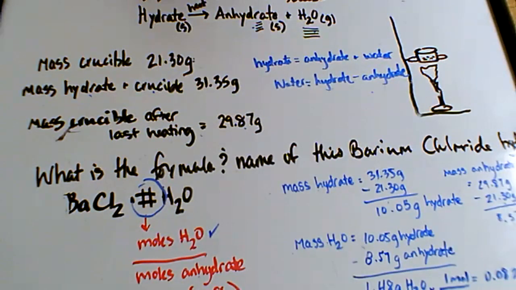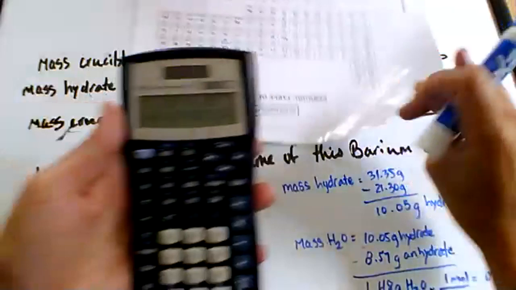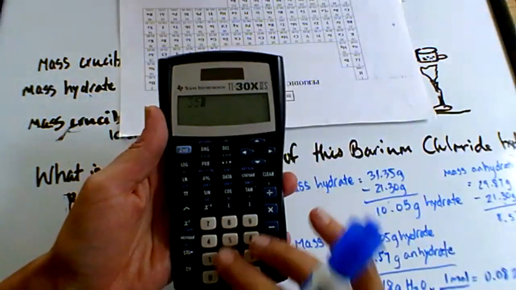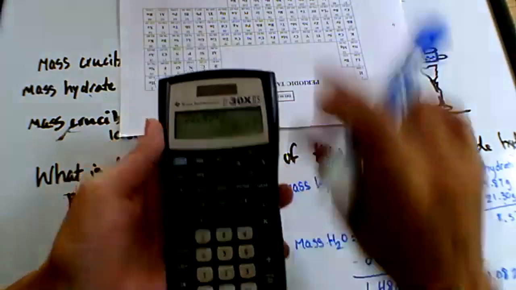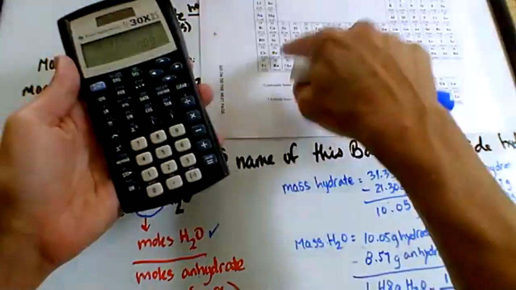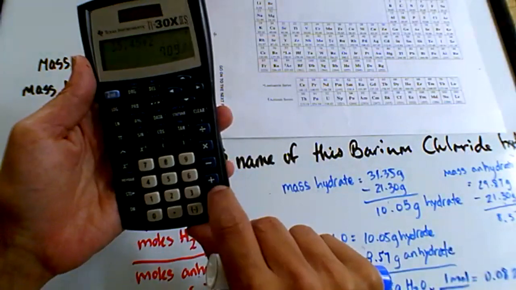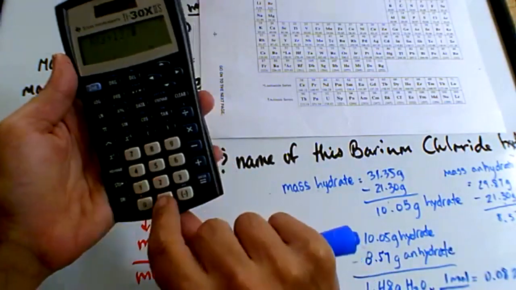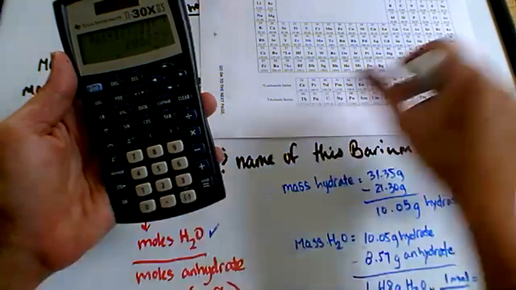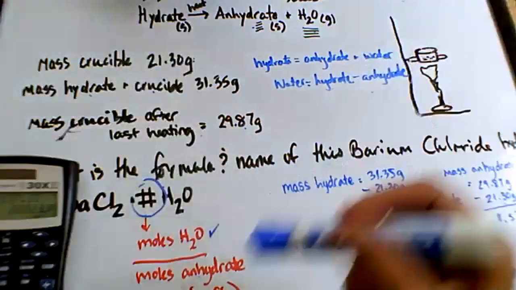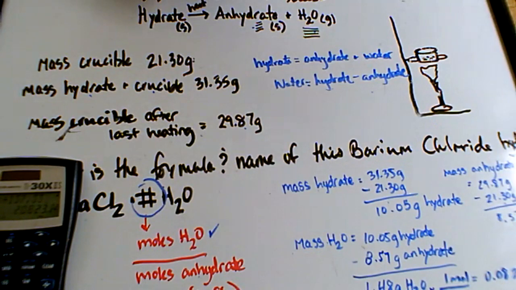8.57 grams. Remember we said it's a barium chloride. All right. We're going to need to get the molar mass of barium chloride so we can get our moles of barium chloride. So here we've got our periodic table. We know chlorine because we use him a lot. 35.45 times 2. And then barium, we'll find right here, it's going to be plus 137.33, which gives us a molar mass of 208.23.